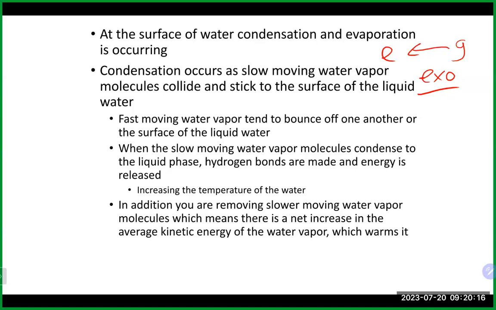Fast moving water molecules tend to bounce off each other in liquid. So when those slower moving vapor molecules condense into the liquid phase, hydrogen bonds are made, and again, energy is released. So with condensation, a lot of hydrogen bonding happens between water molecules, releasing that energy, which you pick up and you feel warm. So condensation, although we may envision it as cold and watery, is a warming process in that sense, as it is warming everybody up from all that energy being given off.